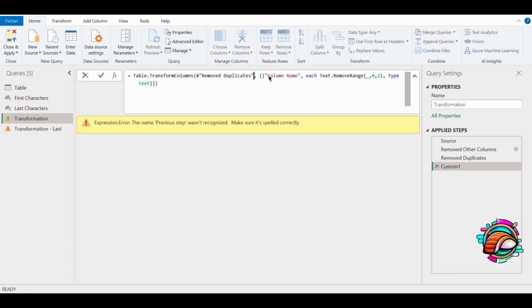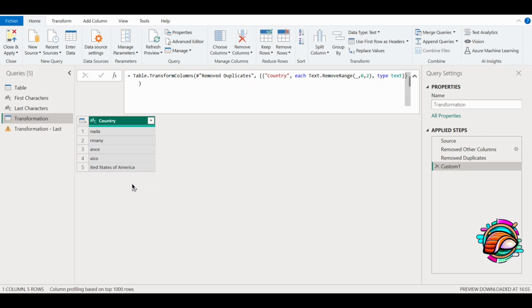The column name in which we would like to apply this is called Country in our case, and for each value inside this column, we are removing the first 2 characters. Okay, so if I hit apply here, you can see that the first 2 characters were removed for each value in this column.